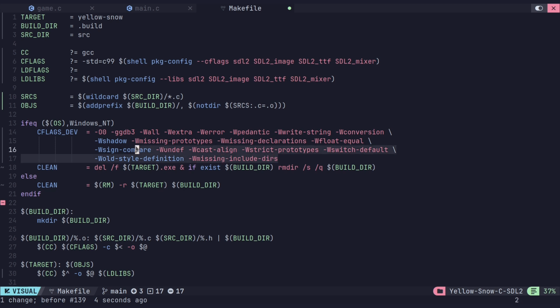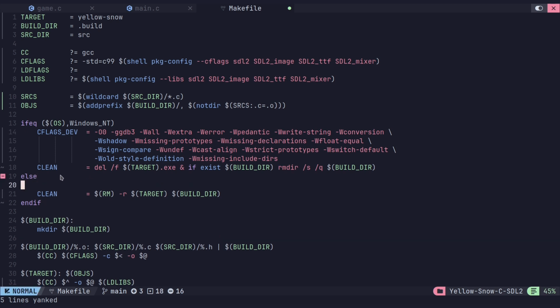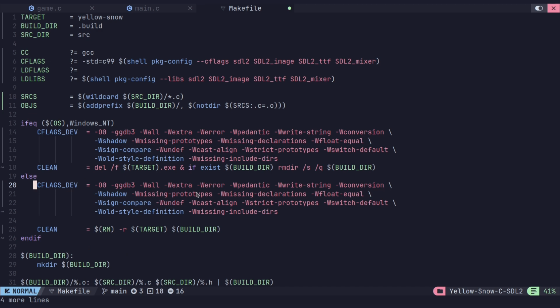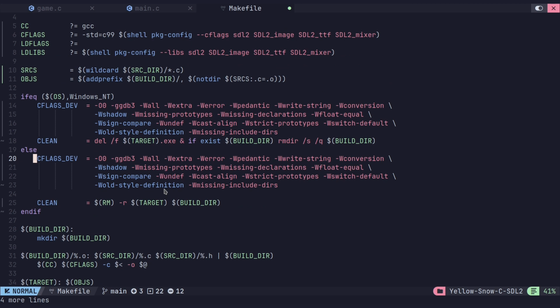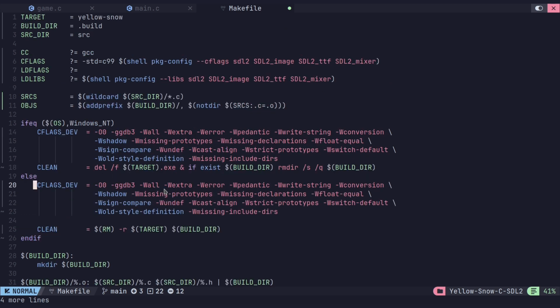I'm going to put this exact same down for, this is actually going to be different for both of them, but these parts are going to be the same. Okay. And what I'm going to do here is I'm going to have a base C flags, and then I'm going to have a release C flags. Well, let's do this first. C flags base.